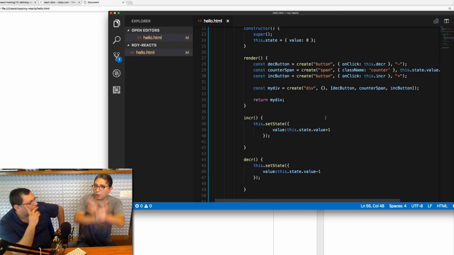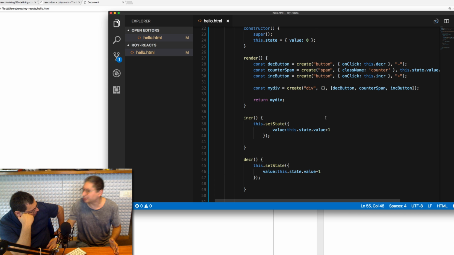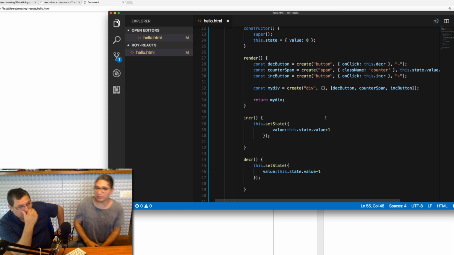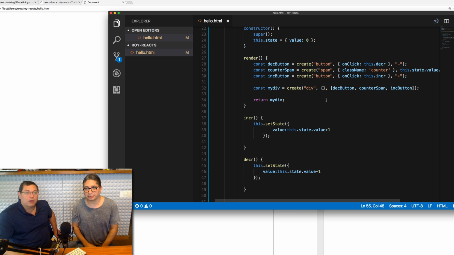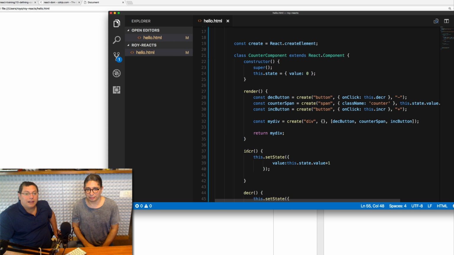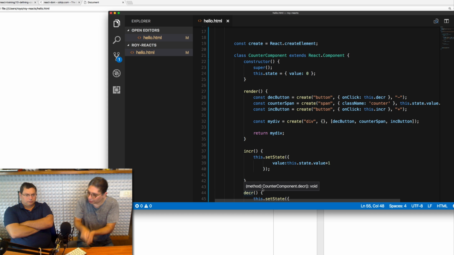Now there's a whole way of dealing with this problem. Like there are 10 ways of dealing with this problem. We'll choose one. But basically, the problem, just so I understand it, is that we have to pass the current object, the component itself, so that the incr and dicker can actually see it. Exactly. Because unlike, for example, Python, when you pass something dot something, what is passed is the function and the object.